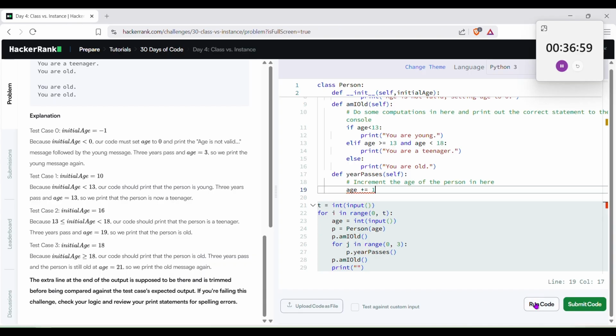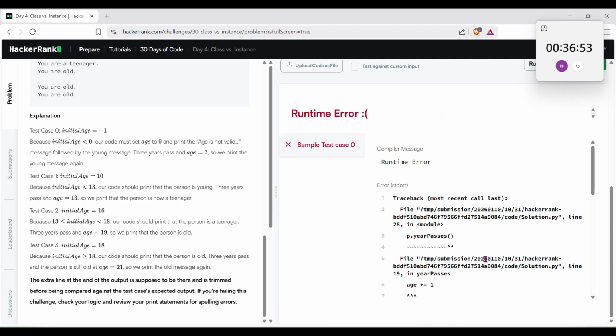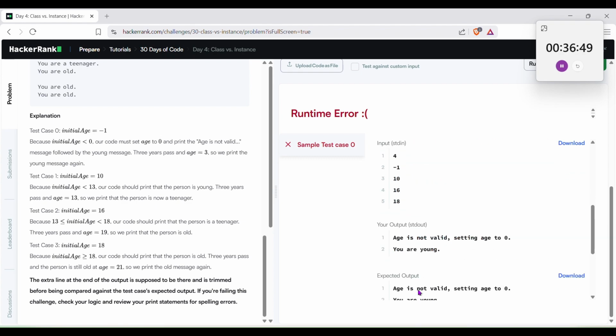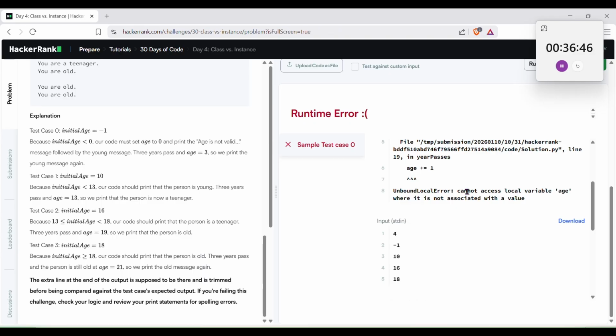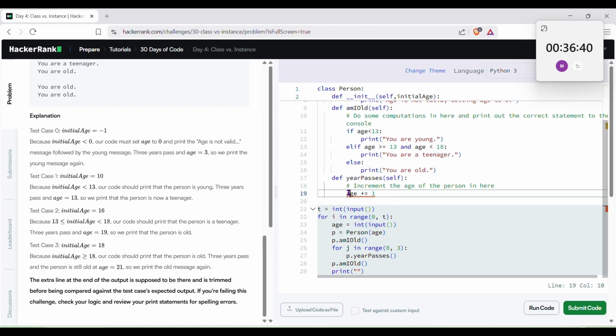Let me try to run this. I've got some error here in yearPasses: cannot access local variable age where it is not associated with a value. Okay, I think we should do this with initial age.